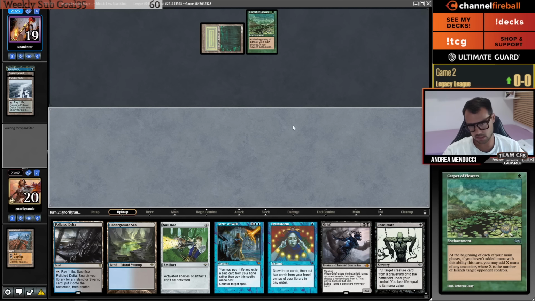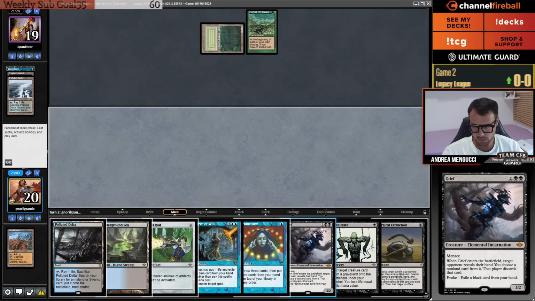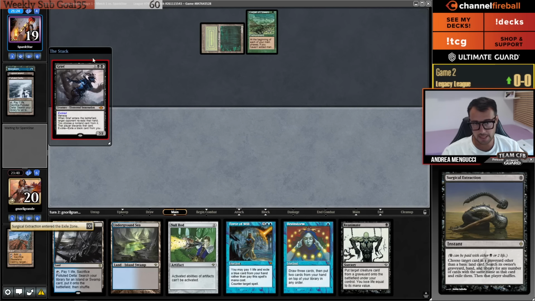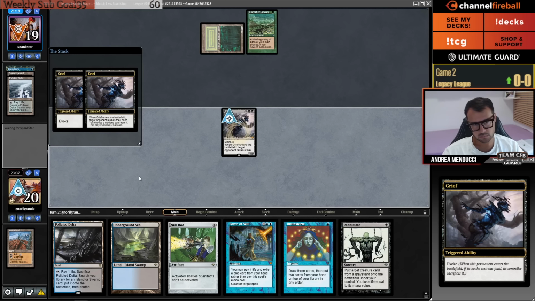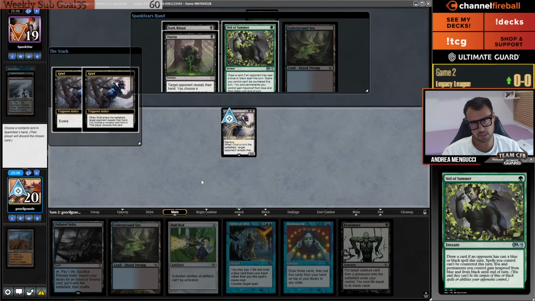Let's see if there's a black card here. There is. Yeah, let's go Grief, Reanimate, Surgical Extraction. And now my opponent maybe had the Veil of Summer up, and they're going to be tapped out for that. They did add the Veil of Summer.